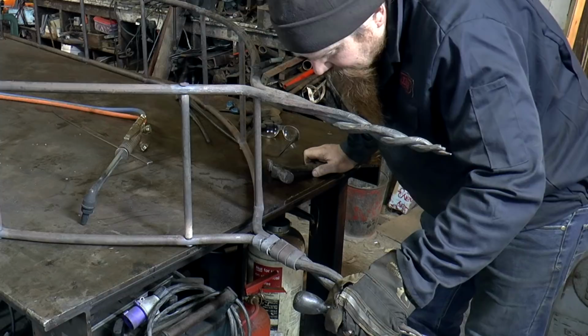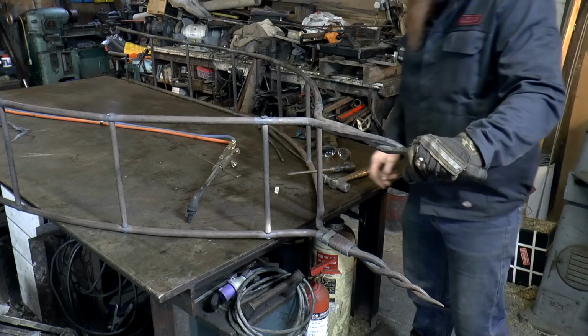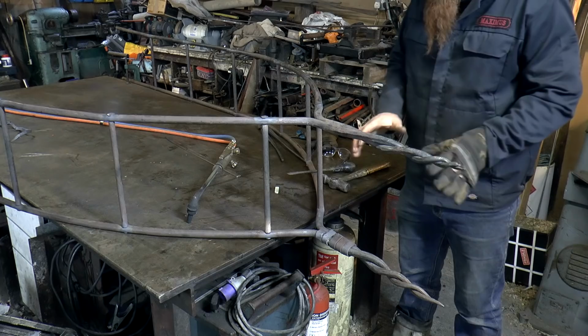Close, very close. Right, I'm gonna do it again. I'm gonna keep going until I'm happy with it. That's all there is to it. And at the moment, I'm not happy with it.